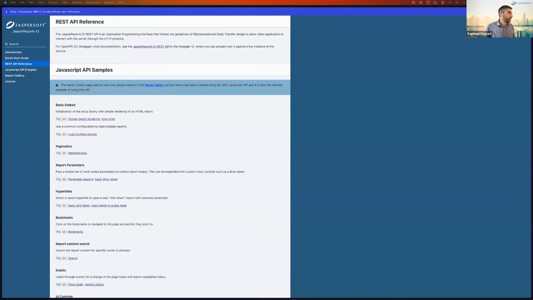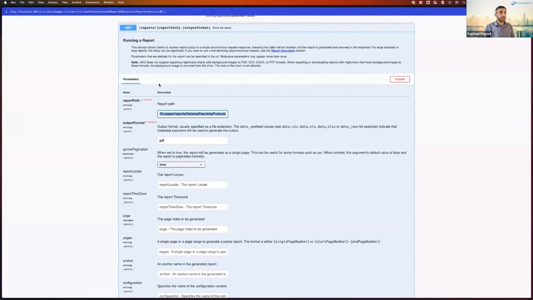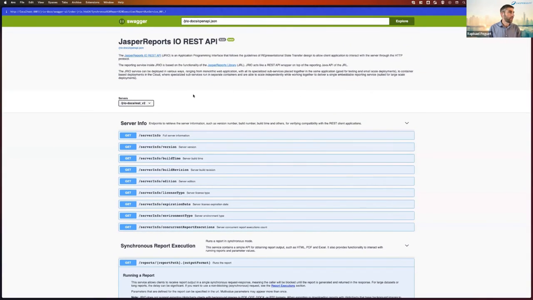And with this documentation, I can look into the Swagger file for the REST API. So yes, JasperReports Server doesn't support Swagger, but JasperReports IO supports Swagger 3.0. So now you can test all the APIs of Jaspersoft through a nice Swagger documentation.